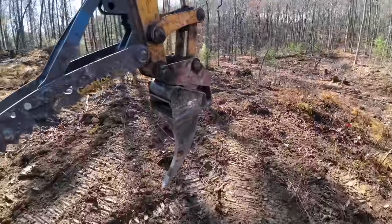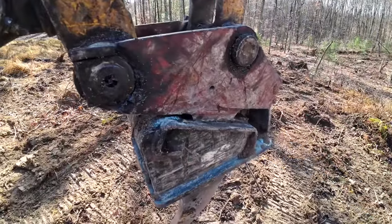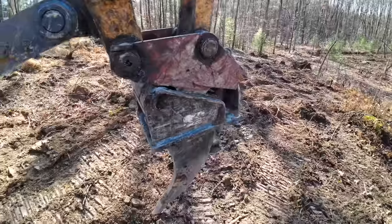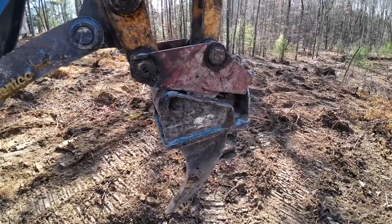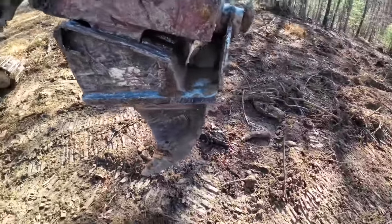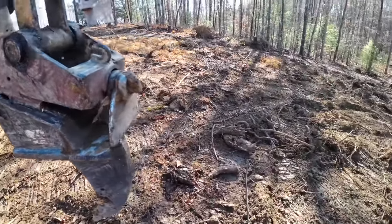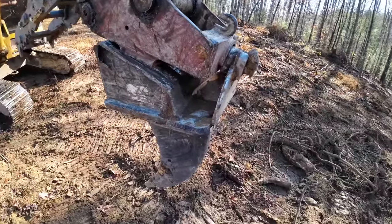Nothing broke. This thing's tight. I was gonna put some metal flat shims in there like that other one has, but I don't really think it needs it. It's not loose or anything. And I wasn't being gentle with it. That's awesome. Well, I guess we can go slap some paint on it.